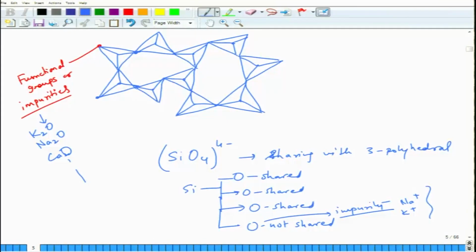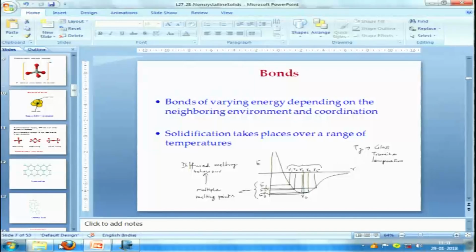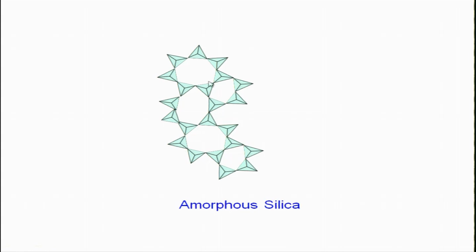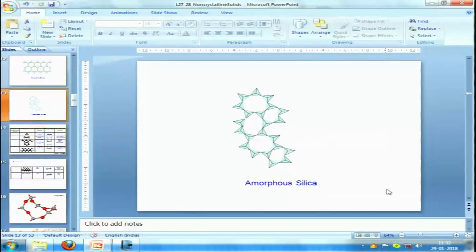that polyhedras are not any longer shared in such a fashion that each oxygen is shared by 2 polyhedras. So, they make a random network sort of thing. A good image of this, I will show you in the PowerPoint. So, this would be sort of the image that you would like to see. So, this is amorphous silica, but in this case again electrical neutrality has to be maintained, and the electrical neutrality is going to be satisfied by the presence of some sort of neutralizing factor, which could be an impurity, basically to neutralize the charge. So, there are a variety of forms of silica.